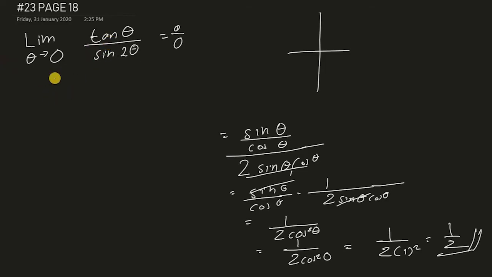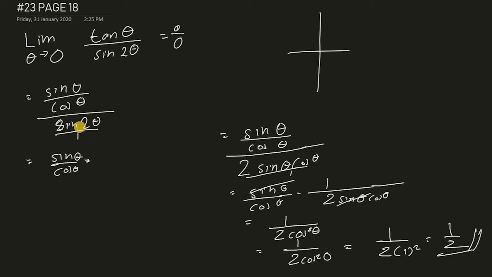Alright? So dito again, papalitan ko to ng sin theta over cosine theta. Ngayon, itong denominator ko, which is sin double theta, hindi ko na yan papalitan, guys. So yan, magiging sin double theta. Alright, yung gagawin ko, ilalagay ko to sa numerator. Since this is over 1, magiging sin theta over cosine theta yan, guys, times, i-reciprocal ko lang to, 1 over sin 2 theta. Alright, guys.